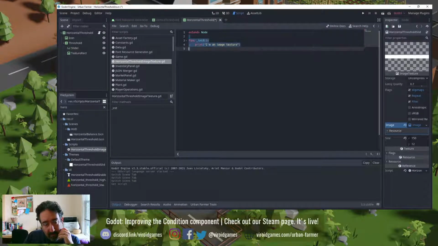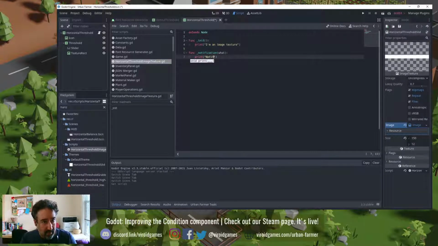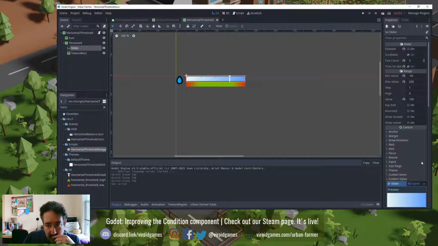It's not going to run until we actually trigger the engine. Sometimes there's this notification. Now let's keep an eye on here. Let's go to the slider. Eye on here. Slider.